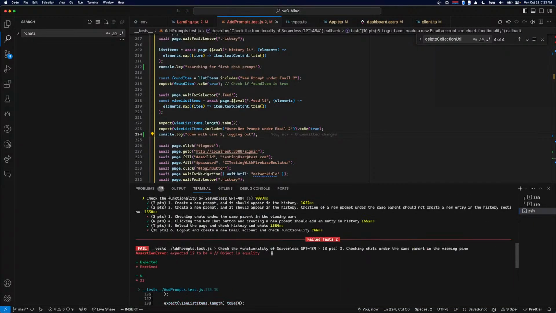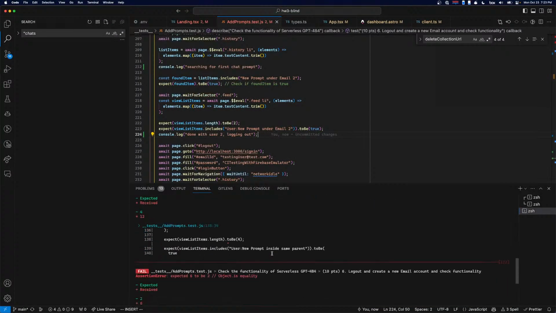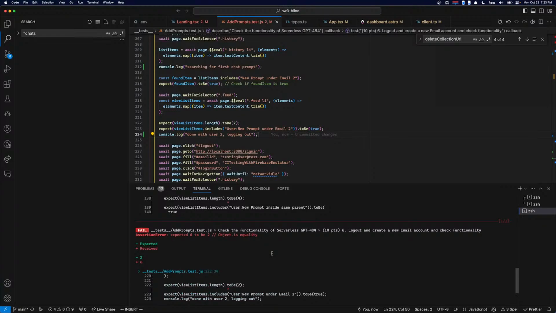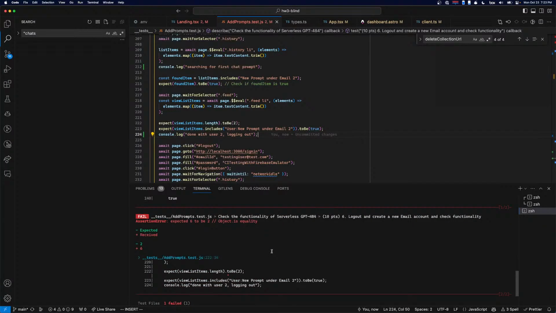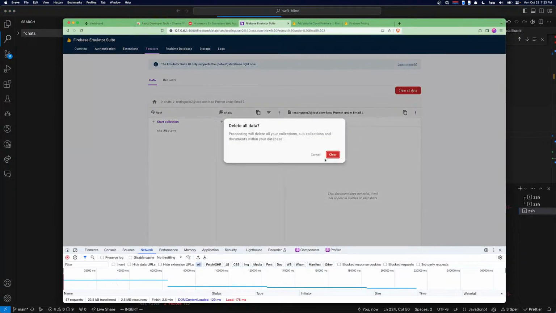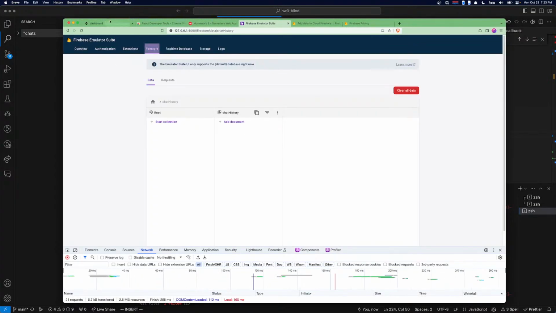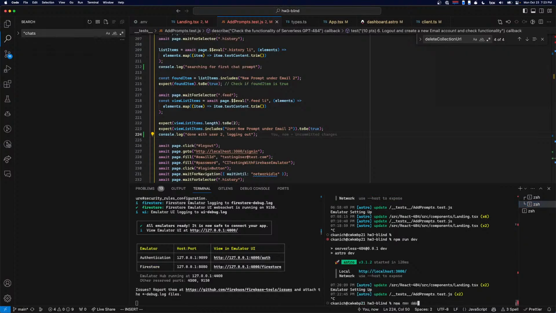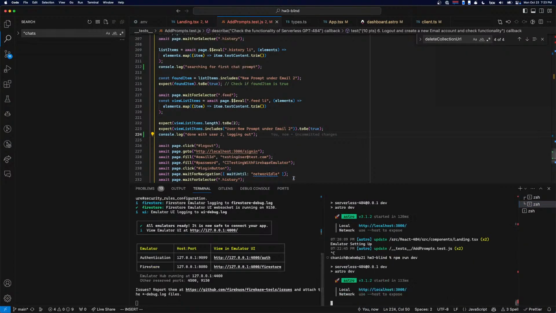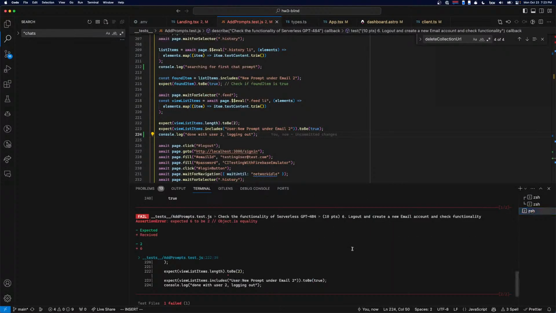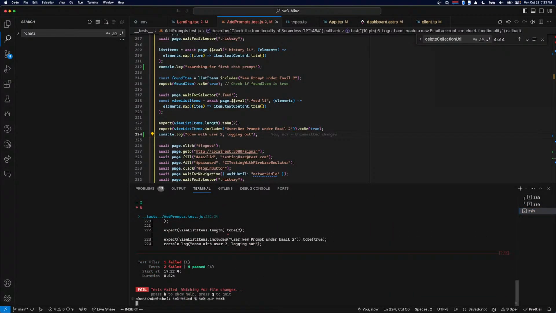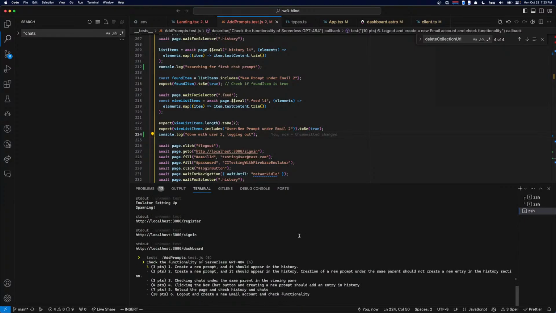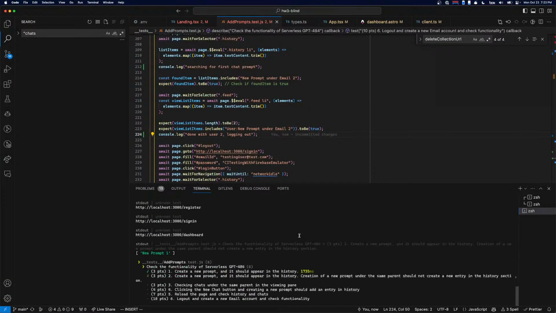Something bombs out. Let's nuke everything. Nuke this, start it again, just in case. Run the test again. It's the first time with an absolutely fresh database.